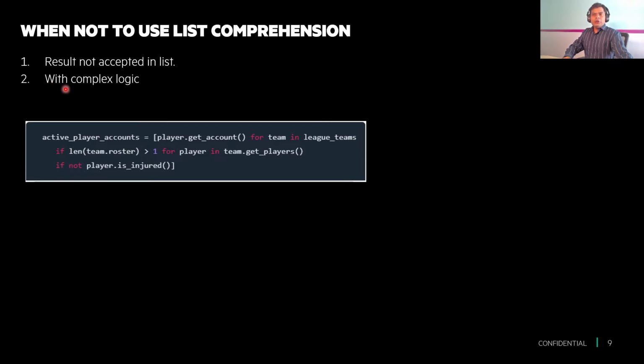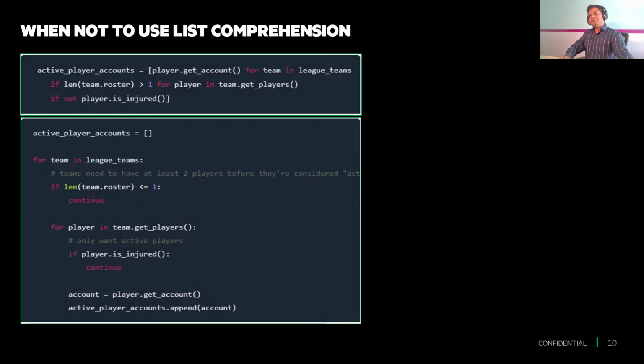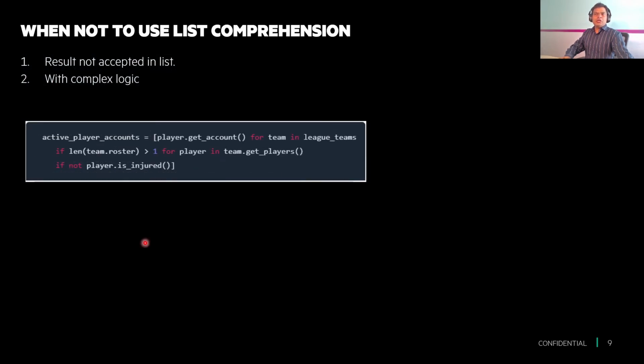Another good example could be complex logic. If we have several logic, if we are doing if else conditions, then it's not advisable to use it. So this could be one example. This could be another example where we need to add some comments so that the readers can get to know what we are doing. So if any of these situations occur, we should avoid using list comprehension.